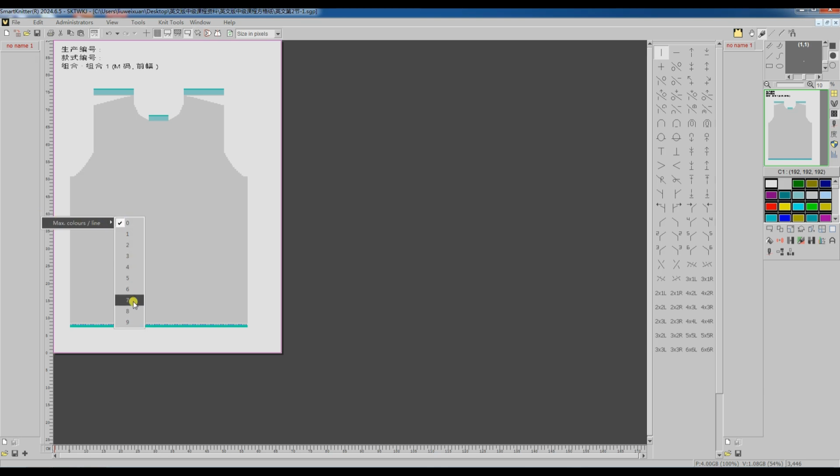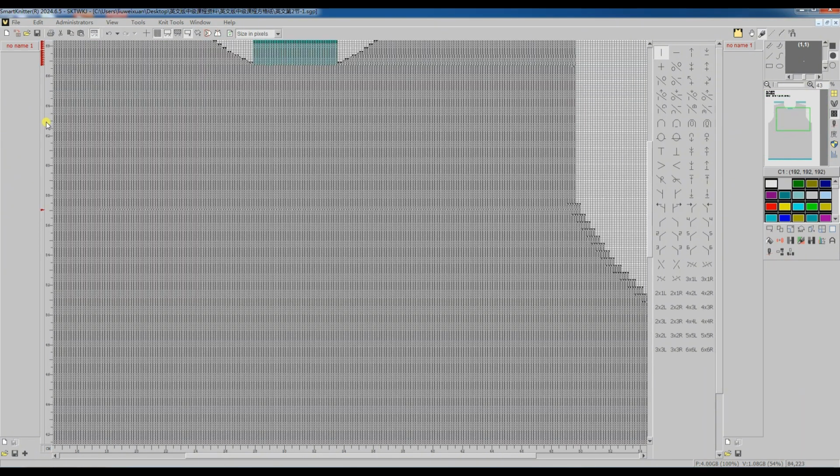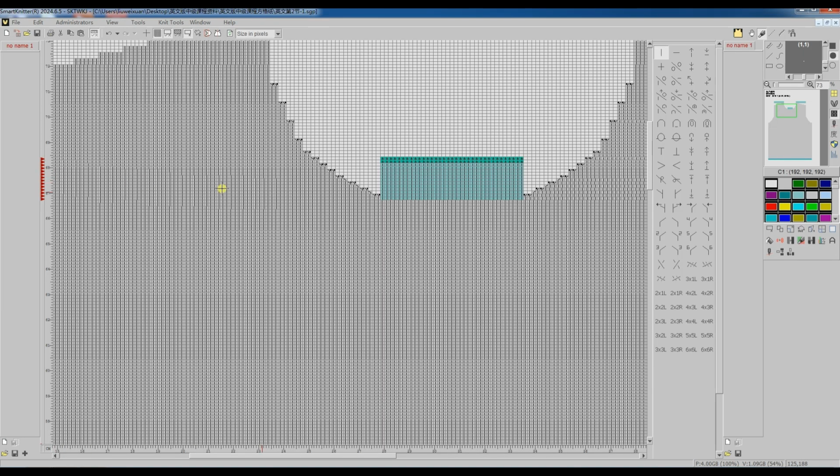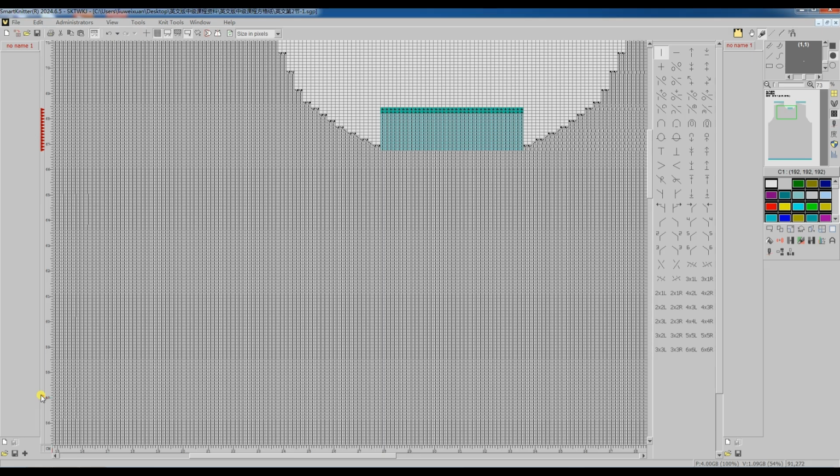Hover the mouse over the left edge of the ruler, right-click, and set the number of colors on each course. Identify the scattered dots. Zoom in by pressing F10. You can see red triangles. They are here to indicate the courses containing an excessive number of colors than set. You can see these courses have two colors as well.